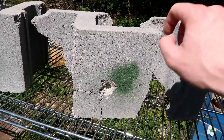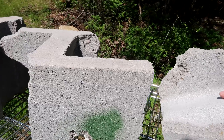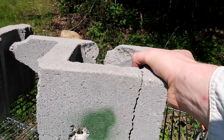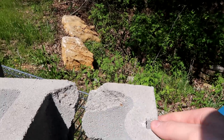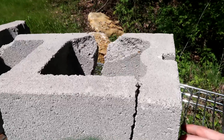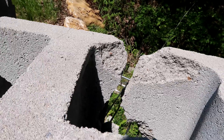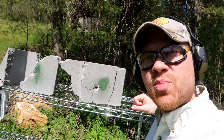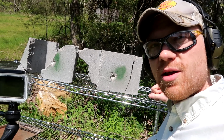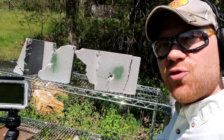For the 45, you can see there's the entry hole — this piece was laying down like that. So just after one shot the 45 completely blew through. Let me put it back together here like a puzzle — you can look at the back side, putting the front piece back like it was, and you can see how much is missing out of the back wall there just after one shot. Pretty inconclusive results — they both blew the back wall out, but the 45 obviously did a lot more damage with just one shot.